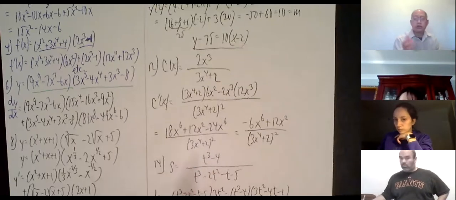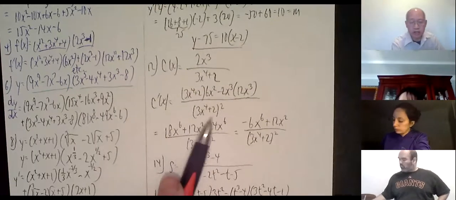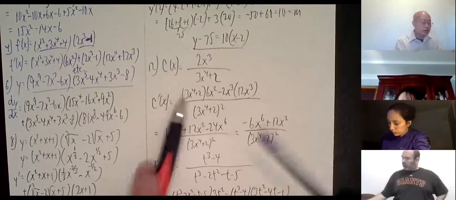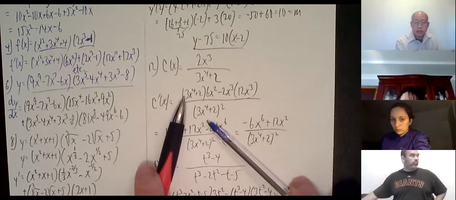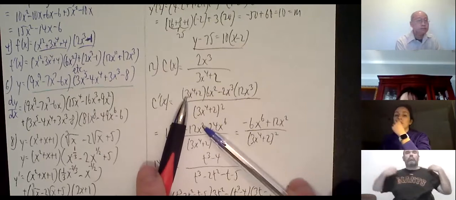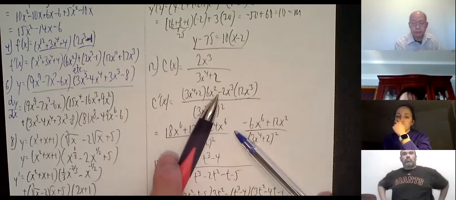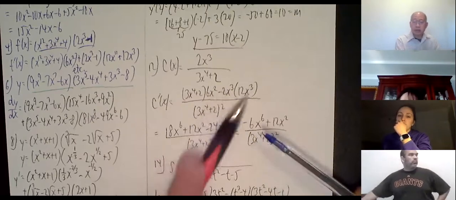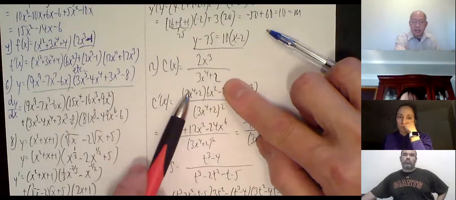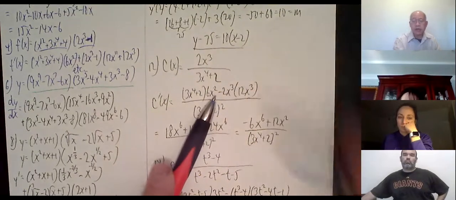Okay, now, usually you don't want to multiply out the bottom. Just leave it alone. The other thing I noticed is, notice what I said, that this matches this, 3x to the fourth plus 2. But can I cancel these out? No, because you're subtracting something. If this expression over here came out to be 0, right? If this was all 0, forget about it. Then you can cancel. But once you add or subtract something, no.